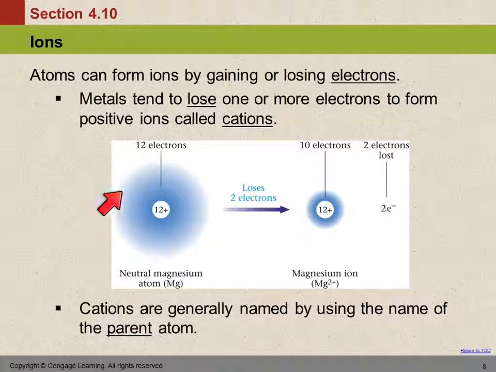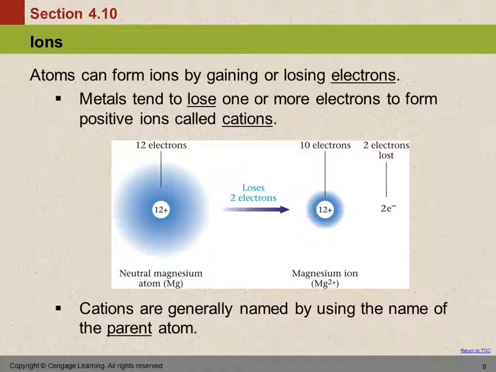The electrons are out around the outside of the atom, and I kind of think of the protons as being like the soul or the personality of the atom, and the electrons being more like the clothing, the outward appearance of the atom. You can change your clothes, you can color your hair, you can put on makeup, you can make yourself look different, but you're still the same person, right? So an atom can look different by losing or gaining electrons, and yet it is still that element, okay?